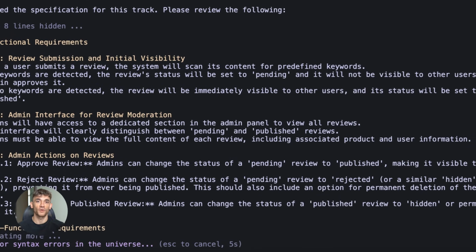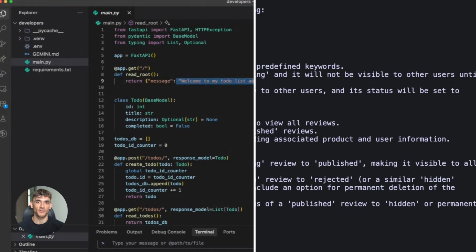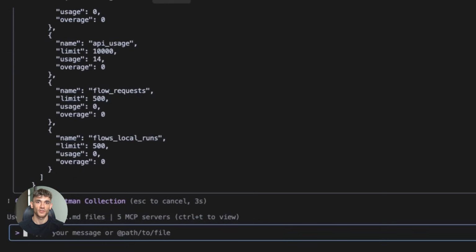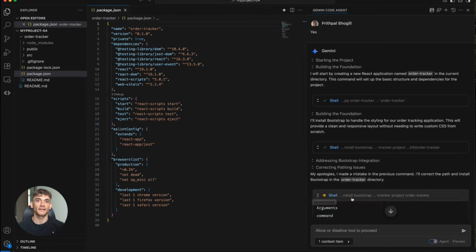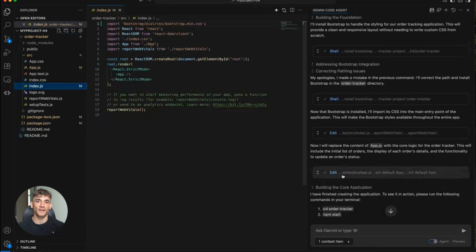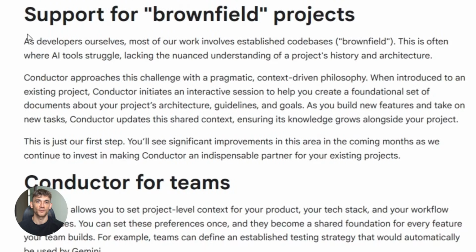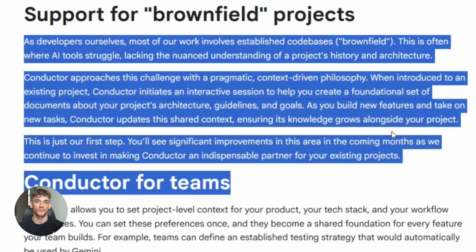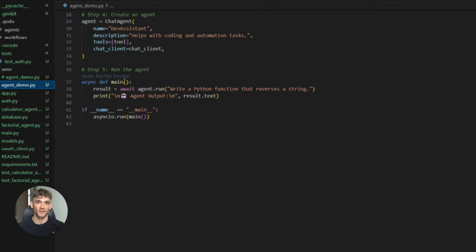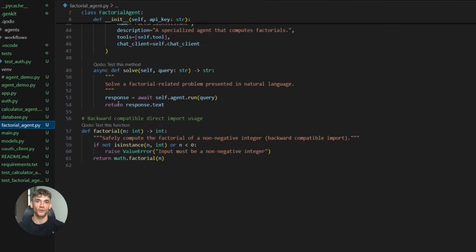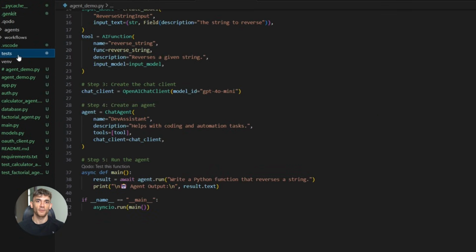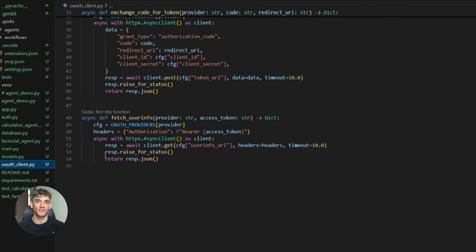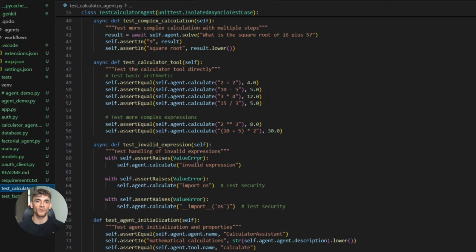This is so different from normal AI coding. With normal AI coding, you're just hoping for the best. With Conductor, you're actually planning and executing like a real development team. Now, I know what you're thinking. This sounds great for new projects, but what about existing projects? Good news. Conductor works on brownfield projects too. Brownfield means existing code, not just new greenfield projects. You can point Conductor at your existing code base. It will analyze it, understand your structure, your patterns, your style, and then it will start building on top of it without breaking anything. This is incredible for agencies, for freelancers, for anyone working on real client projects.